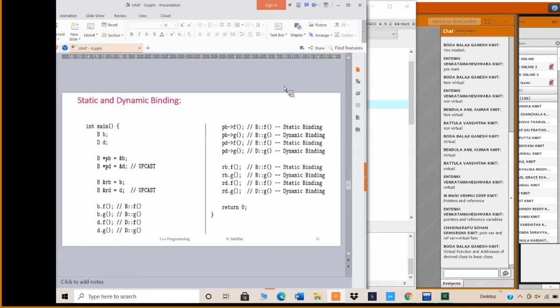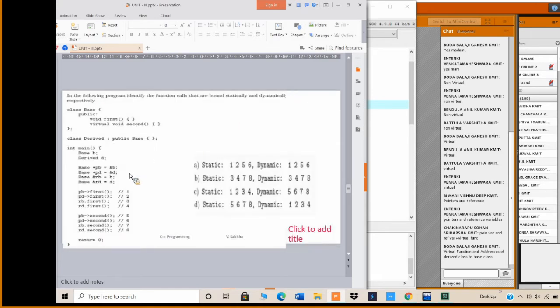Okay. Now here is the time to answer my question. Let me know what the option is. I'll give 3 to 4 minutes. Please go through this and give me the answer. These are the lines which have to be executed, and these are the options. Which is the correct option? Give me the option.